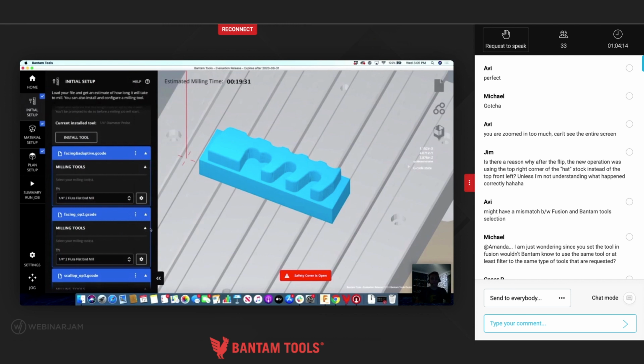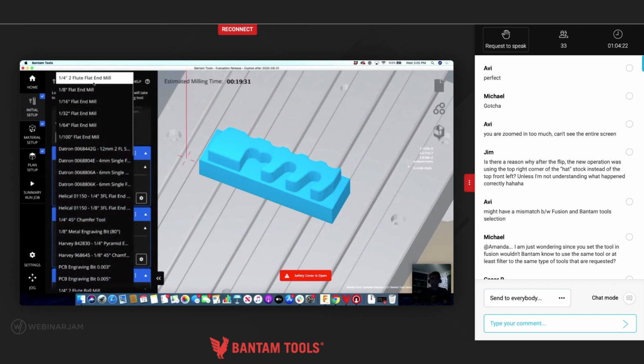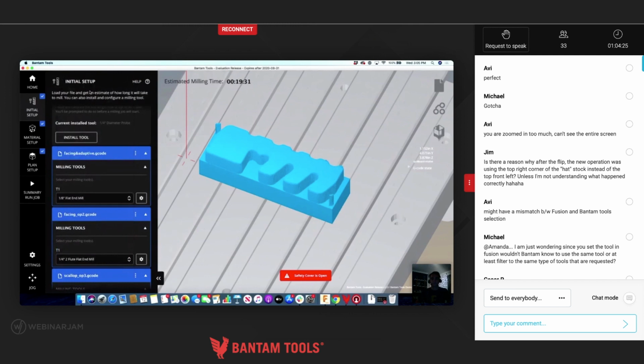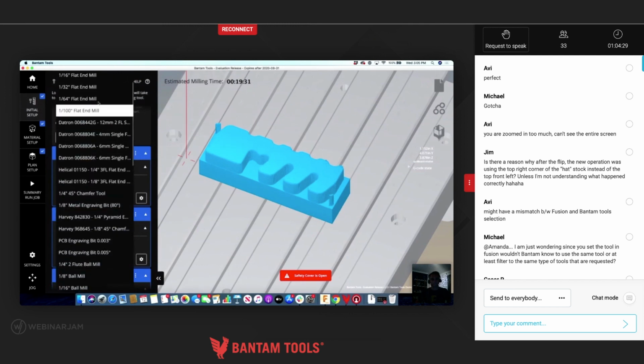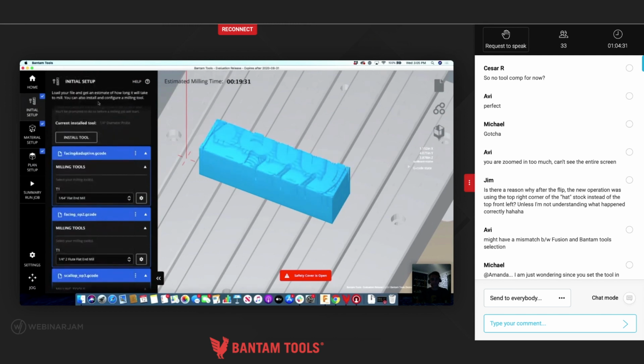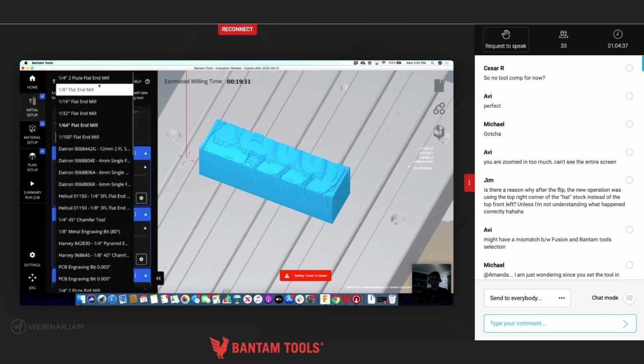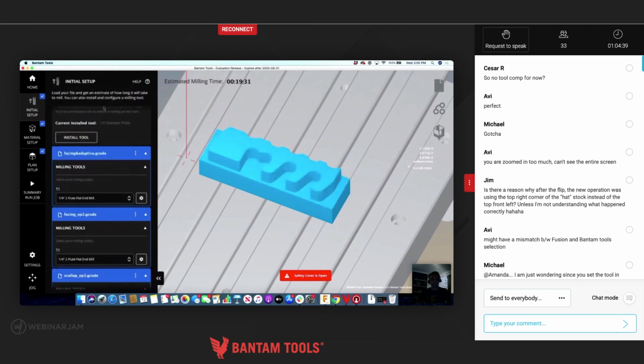So again, the tool that you select from this dropdown here is really just for the preview to the end user. So if I chose a 1/8-inch tool, I'm going to get a different visualization. If I chose, I think before I chose a 1/64 tool, right? This is kind of garbage, right? So this is why we have the visualization here.